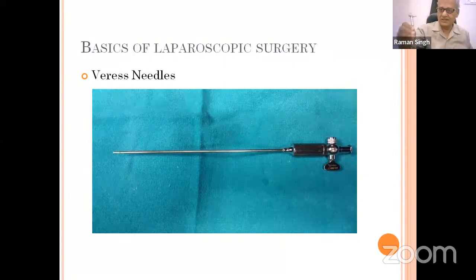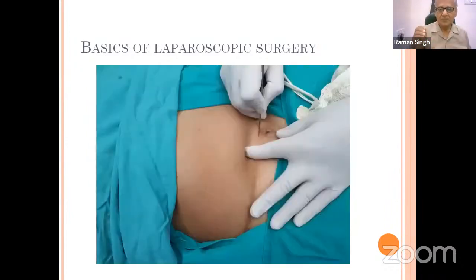If held like this, it is guarded and goes very gradually inside the abdomen, and you will get two click sounds, one of the anterior rectus sheath and the second of the peritoneum and posterior rectus sheath. After getting two clicks, the needle has entered the abdomen. Before introducing this instrument, we have to make a nick over the umbilical region, either supraumbilical or infraumbilical.